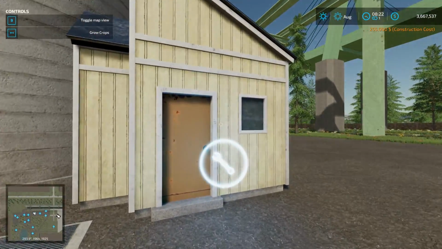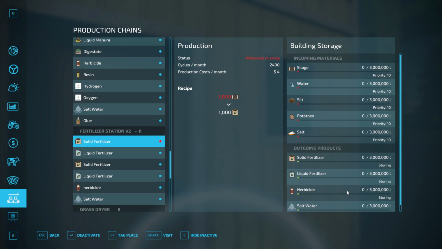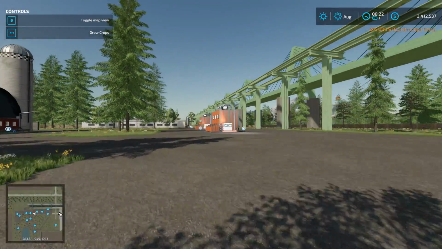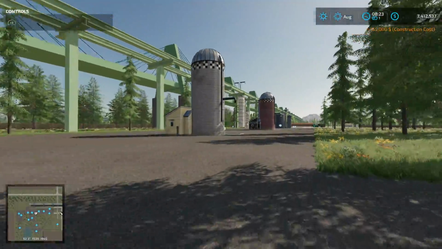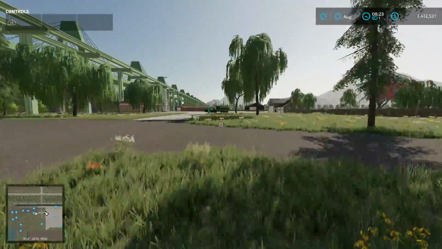Let's grab fertilizer factory, and that should be set to store as well. We can leave that on storing. And then we have the pig food mixer, TMR mixers as well. But we have another job to do.